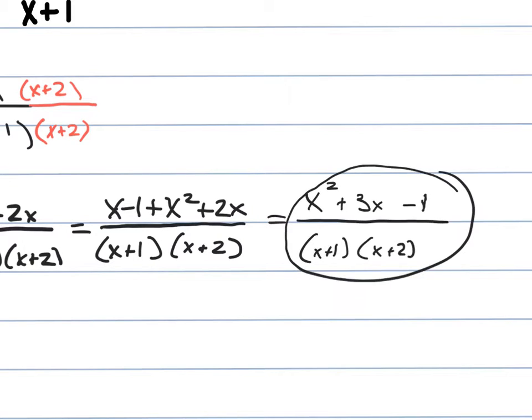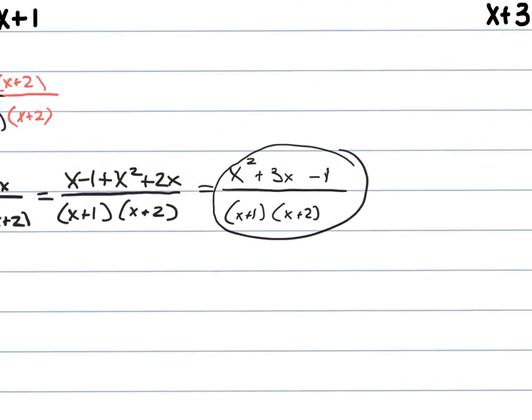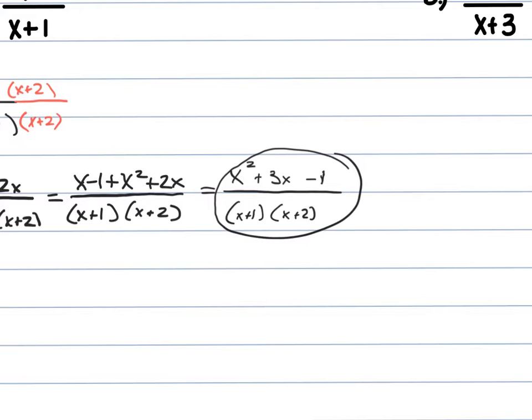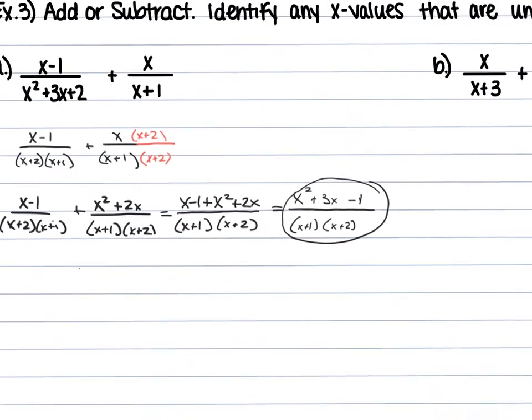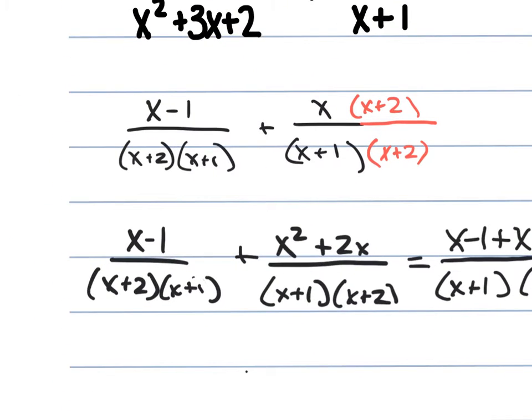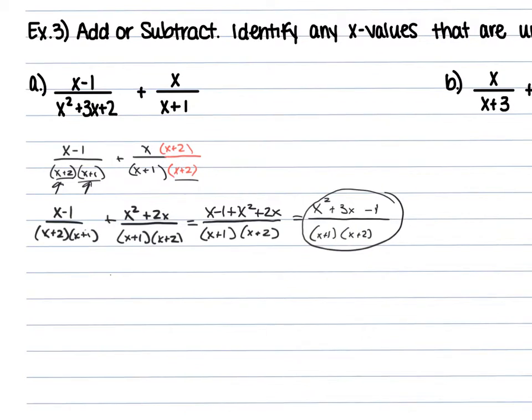Yes, ma'am? If you multiply the bottom, would you get it wrong? No, it still worked out too. Sometimes it's just easier to see it that way because here's what's going to cause you a problem if you multiply at the bottom. In a moment, I have to figure out where this is undefined. If it's all multiplied out, that's not going to help me, right? Whereas here, I can see in the denominators that I've got an x plus 2 and an x plus 1, so I need to check those two things for where it's undefined.